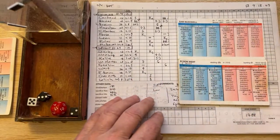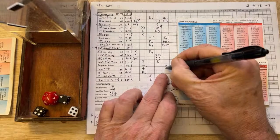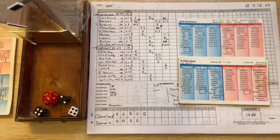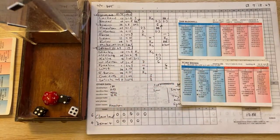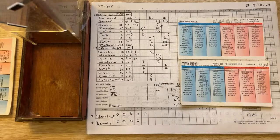Here's Wert. McDowell gets the sign from Fosse. The windup, the pitch to Wert. 4-6 right-handed. And that's a drive hit out into left center and it's dropping. Wert in with a double, a one-out double. So now Wert on second, that's only the second hit allowed by Sam. And here's Ike Brown. McDowell from the stretch.